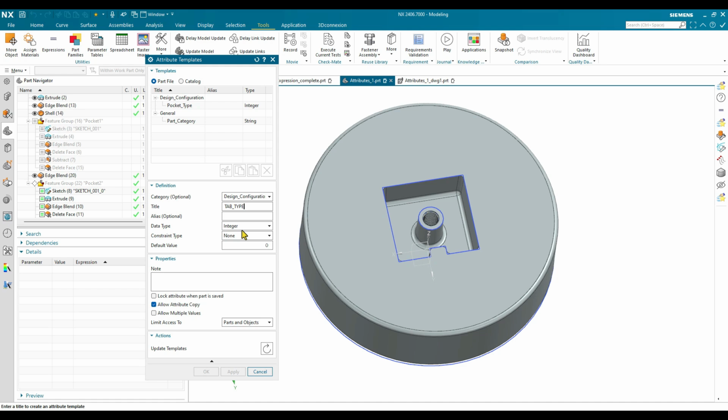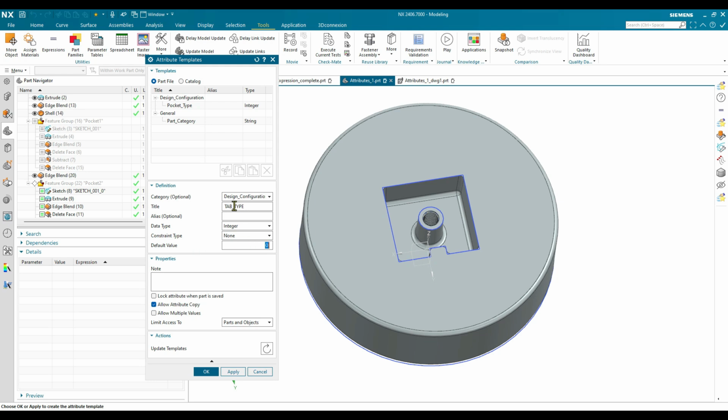For the data type, this is going to be an integer type of data. So it's going to be a 1 or a 0 here, or a value per se. And now we're going to set this constraint type. You can do upper, lower, upper and lower limits, or a list. So if we look at it currently set to none, you can put in a default value here. You can let somebody type in a value for whatever that tab_type is going to be.